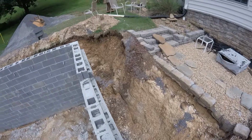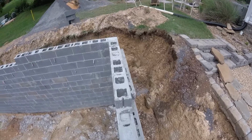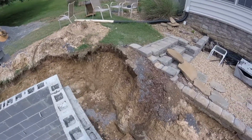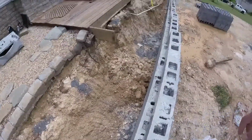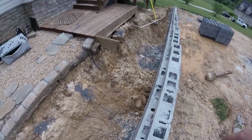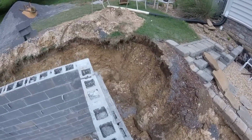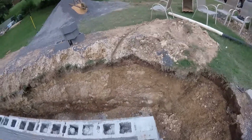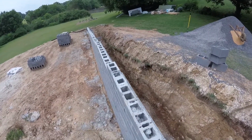So, well, here's the wall. It's full of concrete, and you can see it's all falling down. This is why we were in a hurry the other day in the last video, trying to get as much gravel as we could down behind it, because it's all falling in, and we needed to get the French drains in and put gravel on top of them to keep them in place. A bunch of dirt keeps falling down, but oh well, it is what it is.